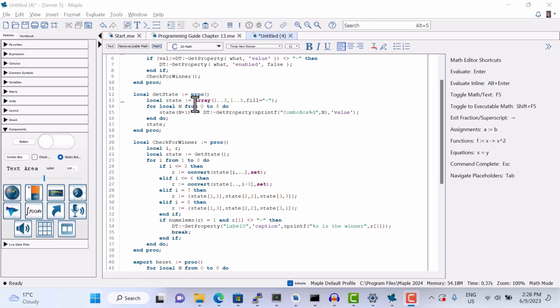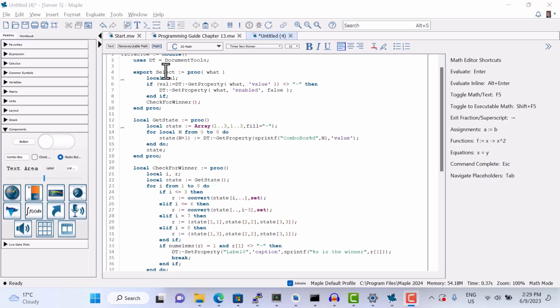So the first thing it does is it calls get state to get this 3x3 matrix, and then it goes through a series of scenarios to check if we've got 3 in a row. And it's using the array notation to grab a row or a column at a time, or an entire diagonal. It's putting these into a set, which will uniquify them. So if there's only one element in a set, that means it's just an X, not an O, and not a dash. That means we have a winning scenario. So then we're going to add the label caption. Note that we have modified the select method to call the check for winner.